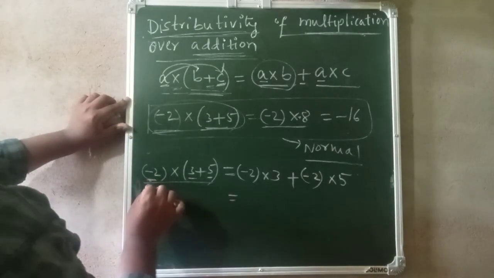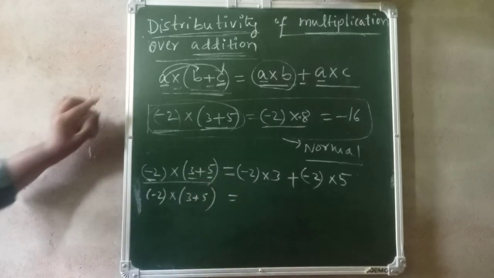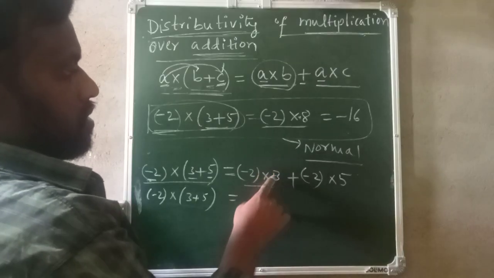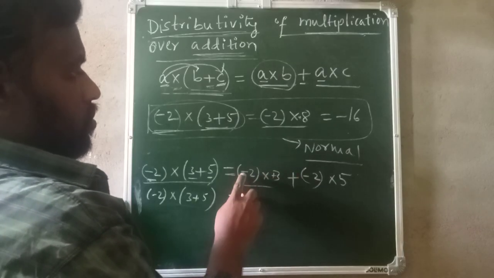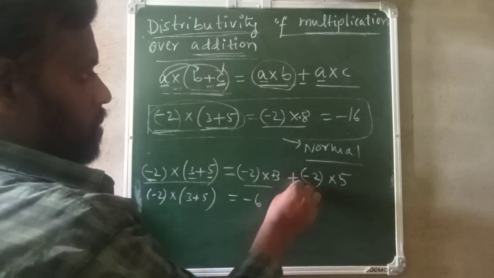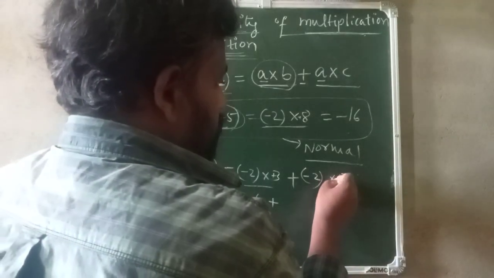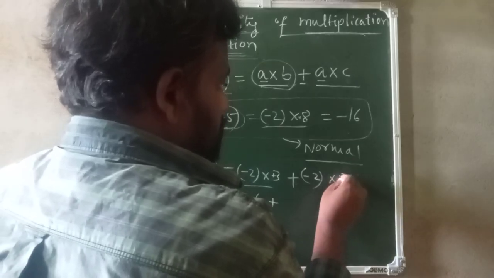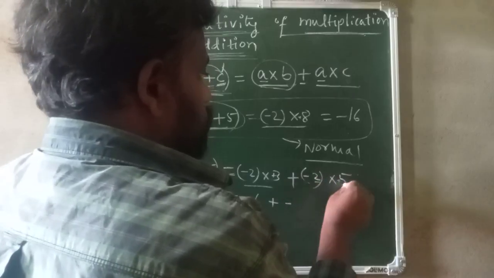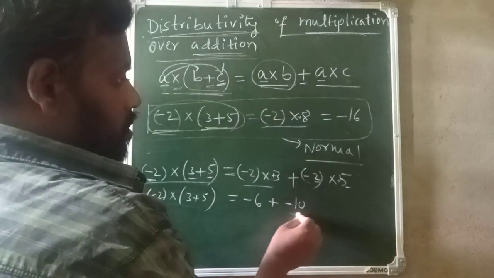So I will write this once again as it is. Minus 2 into 3 plus 5 is equal to. Now we have to simplify this. So here nothing is there, which means plus is there. So minus into plus is minus, so 2 into 3 is 6. Next, this plus. Next, here just 5 is there, so nothing is there, which means plus is there. You have to assume. So minus into plus is minus, so 2 into 5 is 10. Okay. So minus is there, this is a negative number, so put a bracket.